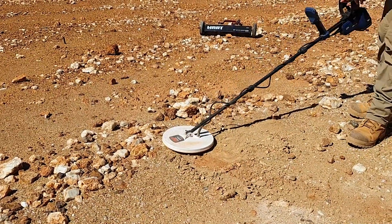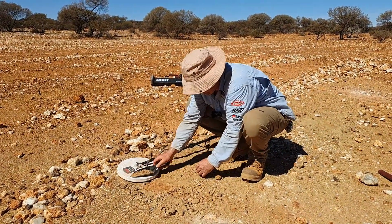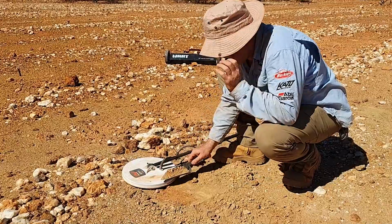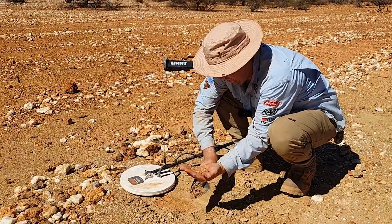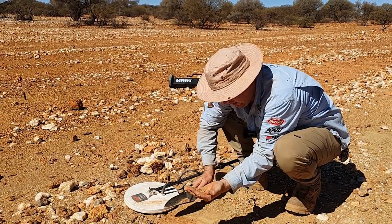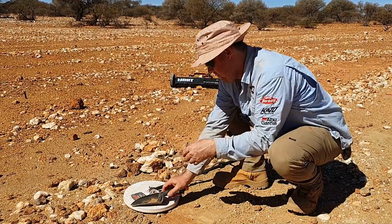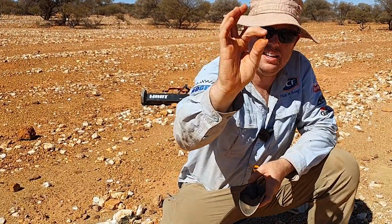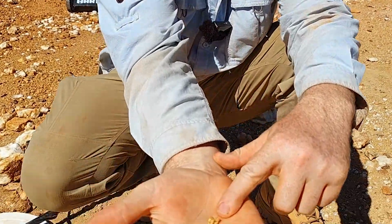Alright, looks like we got it. See what we got. Okay. Oh, first handful, sick one. Yeah, that looks pretty good. We have a gold nugget. Yeah, check it out. It's not a bad size one. See there compared to my finger.